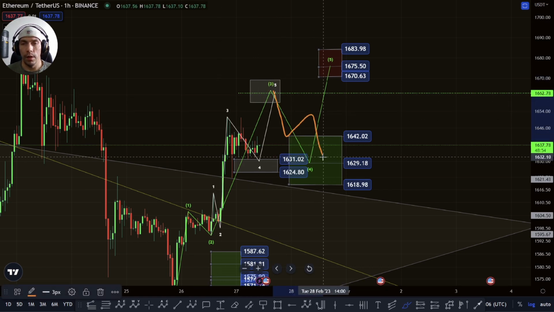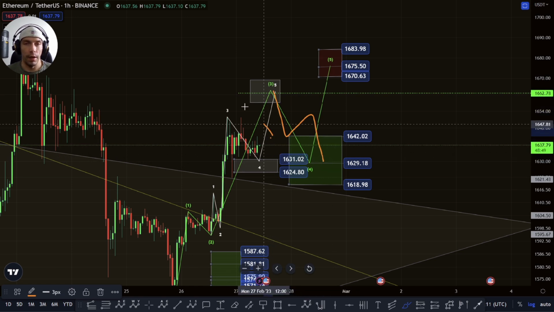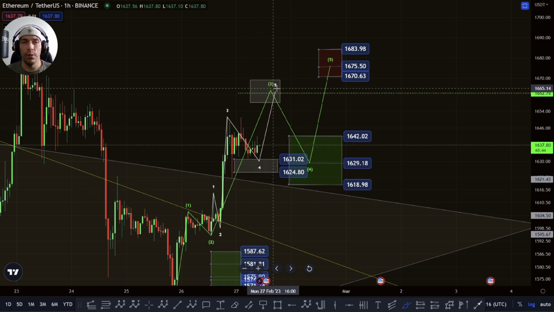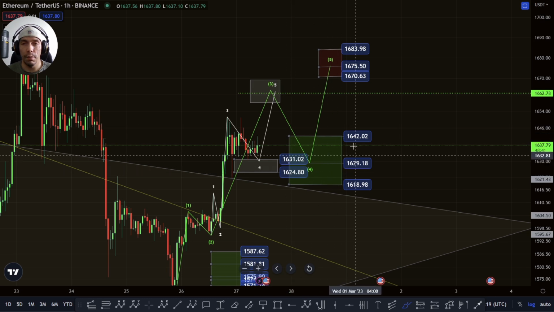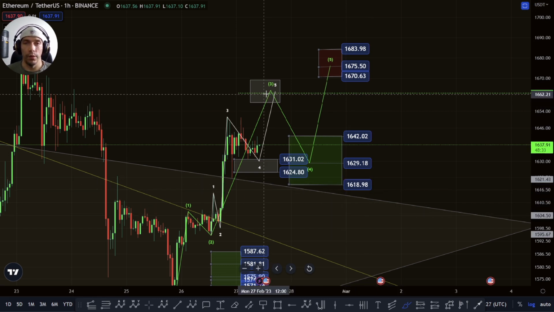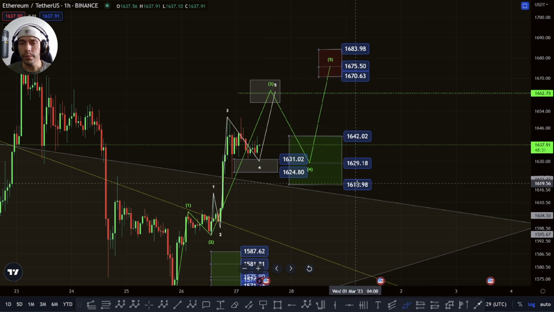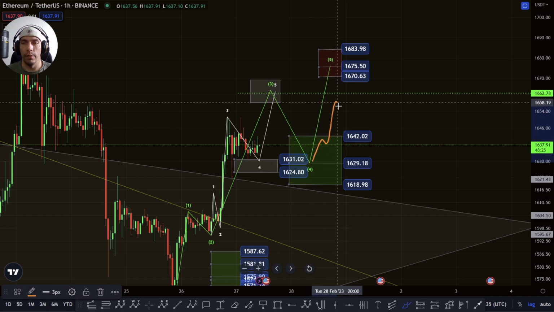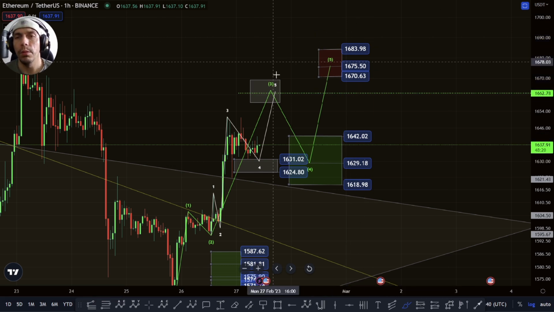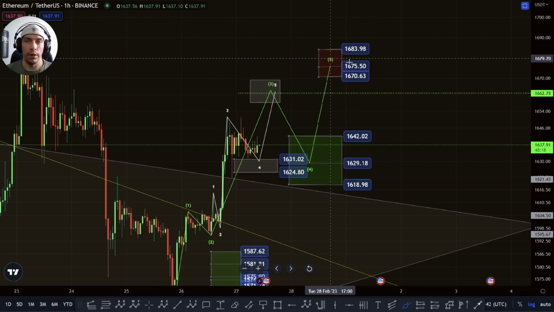And then we'd be looking for evidence of an additional fourth wave here, potentially back into the same zone as this move that we have over here. So this is something we'd have to just keep an eye on. If we do move up into this area, I'd be looking for that support to come back in here. Depending on how high we come, 50% would be the 1618 area, just off of this impulsive line here. We wouldn't want to go too much deeper than that, and then we'd be looking for another 5-wave move to the upside, potentially into this zone here of the 1683. So that would be what we'd be looking for for this kind of structure to play out.